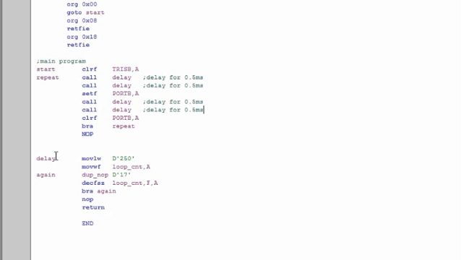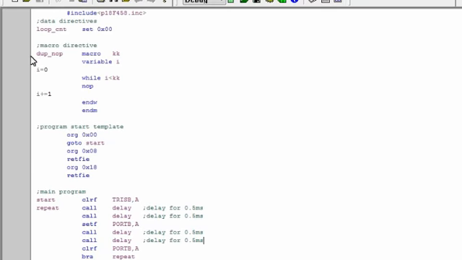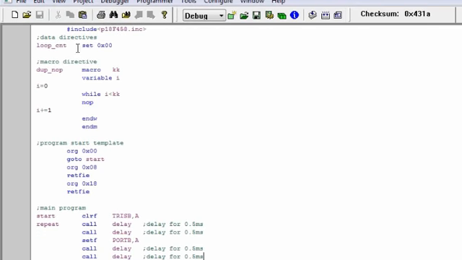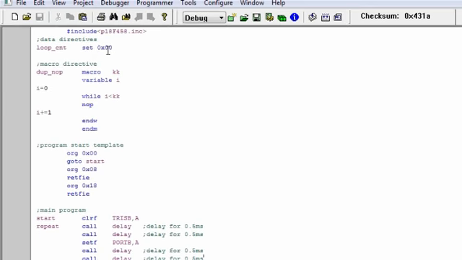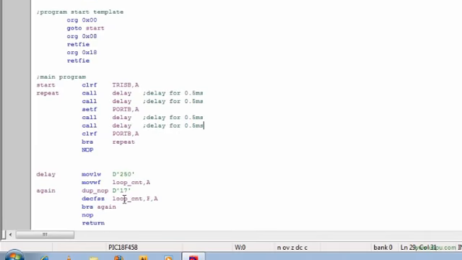So the delay subroutine is here, it's all program, as you've learned before. And if you notice, we are calling this duplicate no operation macro. So the duplicate no operation macro is defined on top here. And of course, I'm using this loop count. Just declare it or assign it to address 00, which I'll be using here to decrease the loop count. So this is actually a simple program.